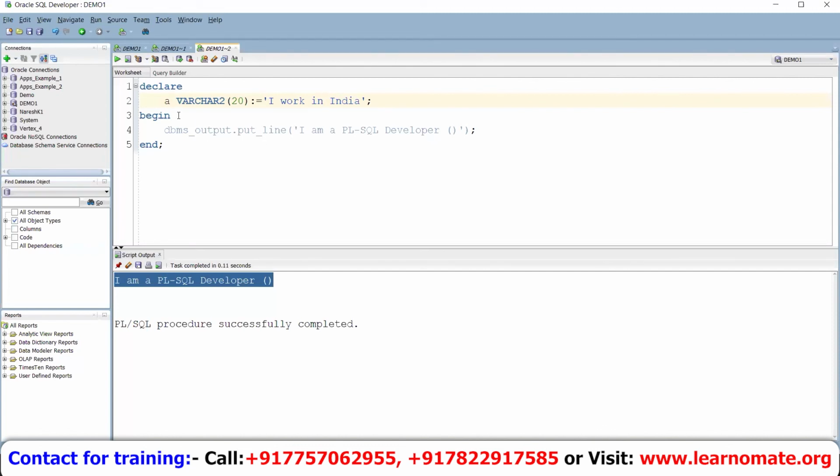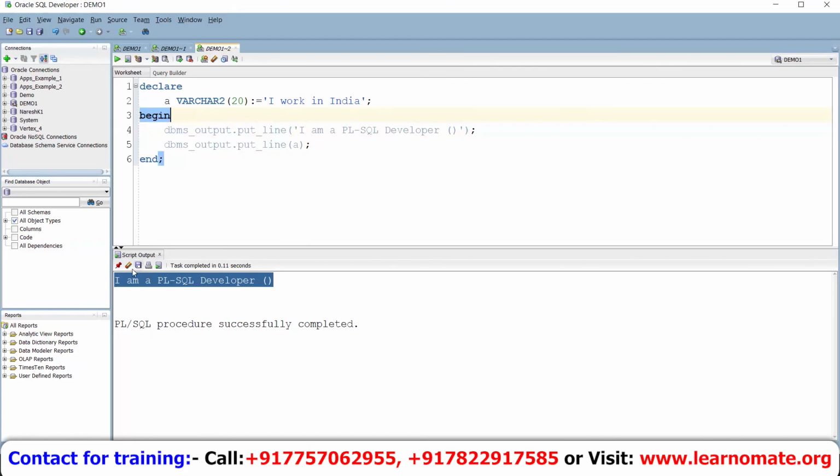Okay, so here what I did now, I had given this A and I had given this custom message. But again, the same output is coming. This value is not coming. Why is this value not coming? Because we had not printed this value anytime. So for printing, we are using the same statement, that is nothing but DBMS_OUTPUT.PUT_LINE. So I'm just putting this same, and then after that I'm writing here the variable. Which variable do we have to print? So I'm writing here the A, and the semicolon. We always have to write the semicolon after every DBMS statement.